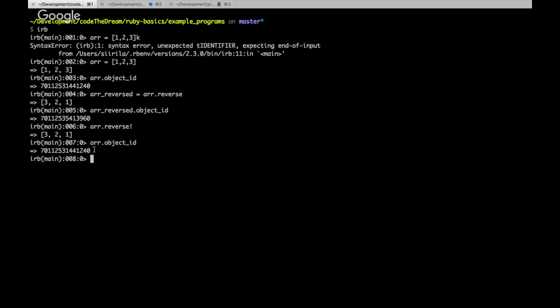That is going to be another convention you'll see in a lot of Ruby code, where a bang version of a method will change that object directly, particularly arrays, and the other version may return a new object instead. Now, one thing that's interesting is that reverse bang does also return a reference to the reversed array. So it doesn't just change it in place and return nil. It still returns a reference to the reversed array.